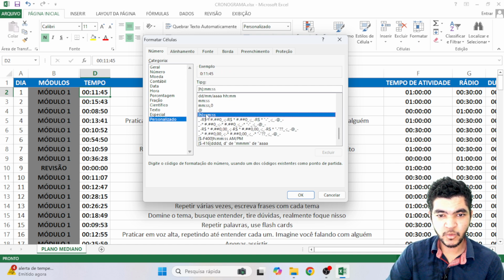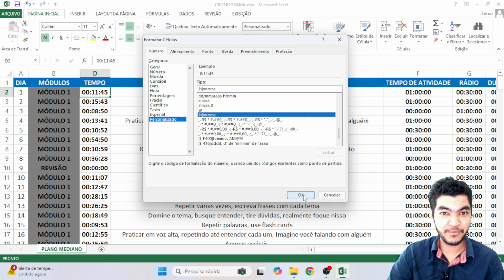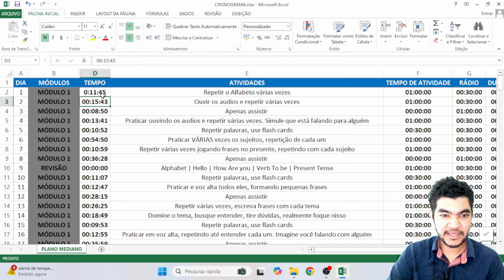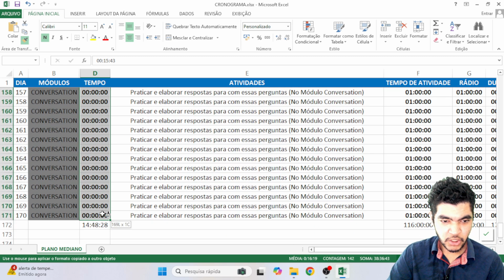It's a good one because it lets you sum more than 24 hours, and that's exactly why it's happening. If you put it like this, you can click over this brush and select all of them. So that's why it's not working.